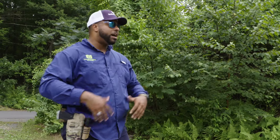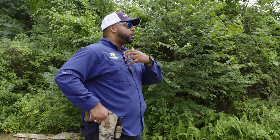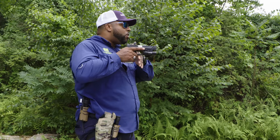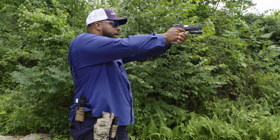Let me break that down one more time. Good stance. I want a nice solid grip even while the pistol's in the holster. Notice my support hand is under my dominant eye because the gun is going to come to my support hand. I'm going to extract the pistol — the priority is getting the sights to my line of sight. From here I can press an accurate shot and press.